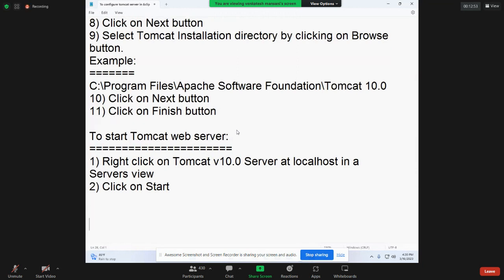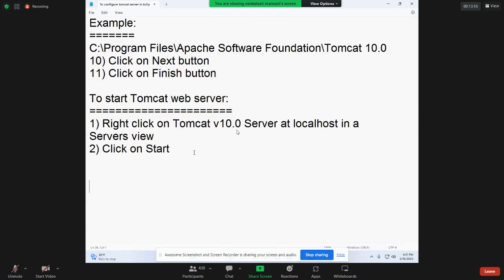To start Tomcat web server, right click on Tomcat version 10.0 server at localhost in a Servers view.